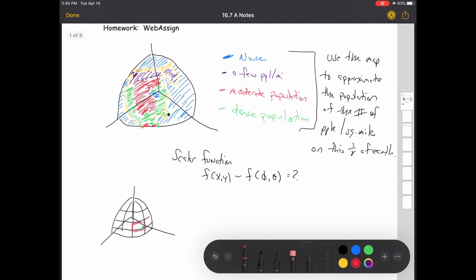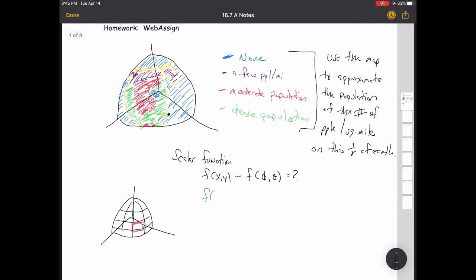Well, maybe it's going to be some kind of function, because this is spherical. Maybe it's going to be f of, what does that look like? Maybe we went around this way, and it looks like maybe pi thirds came down. So pi thirds maybe for phi and theta. And maybe we say that there is approximately 0.2 people per square mile. Just making this up at this point because I have no idea what it would be there, but maybe it's 0.2 people per square mile.